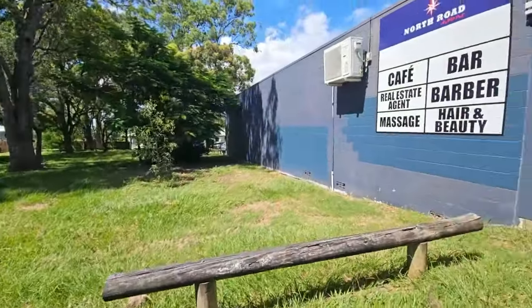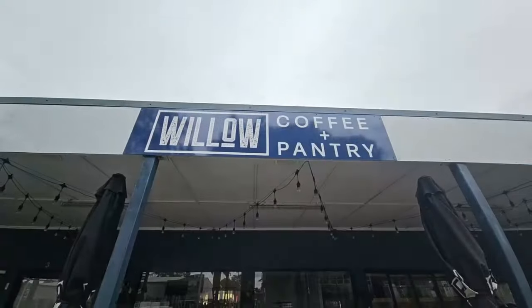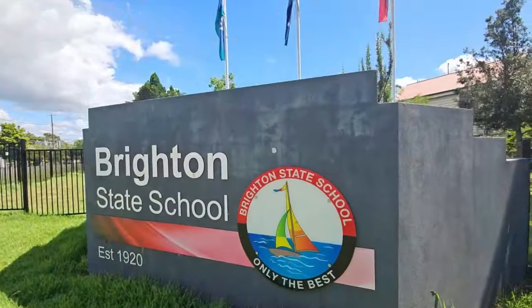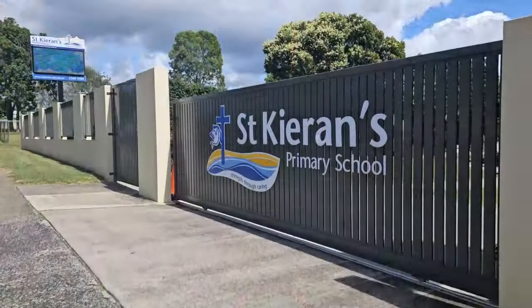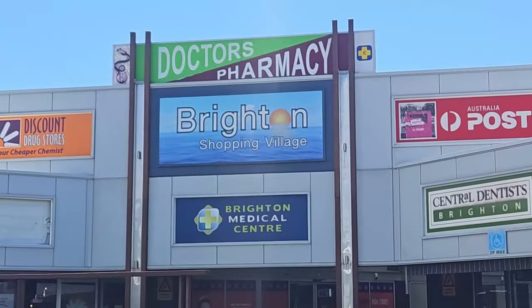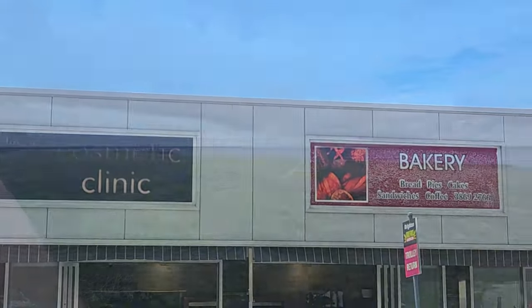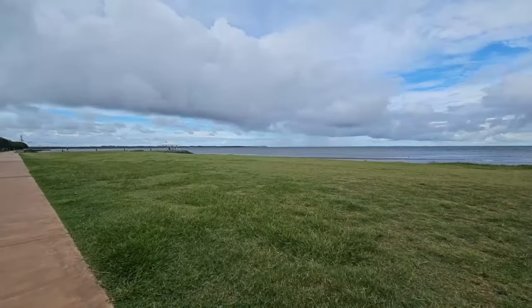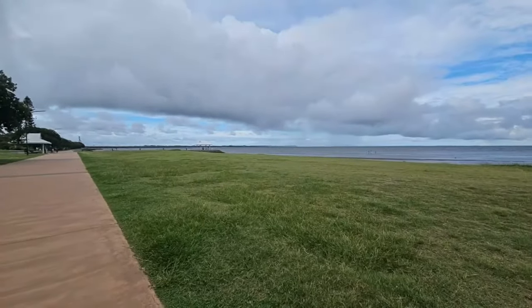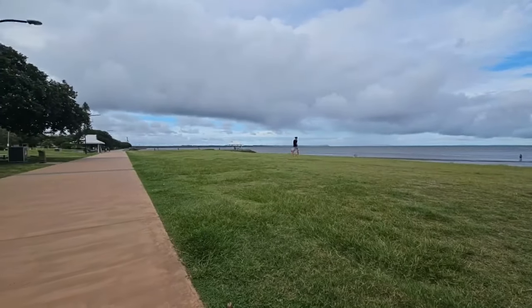Location-wise, your local shops, newsagent, bakery and local favourite cafe are at the end of the street, along with primary schools including Brighton State and St Kieran's Catholic. A short four-minute drive will find you at the waterfront and an expanded retail offering. Or why not jump on the bike? A great opportunity for the family to take an uninterrupted, safe pathway ride in either direction to Seancliffe or the peninsula.